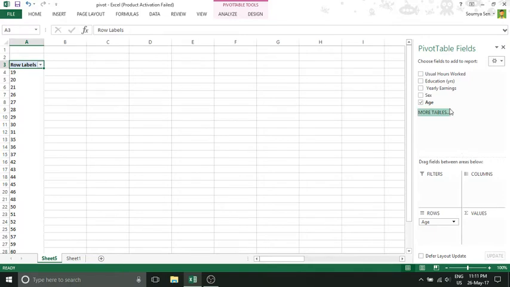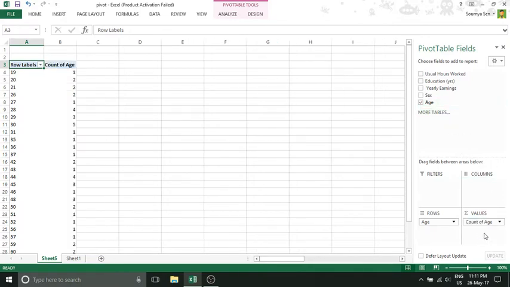So let's drag age into values because I want to find some value related to age. I drag age, and now by default it gives me the count of ages. It basically says what is the count of data points in each age.